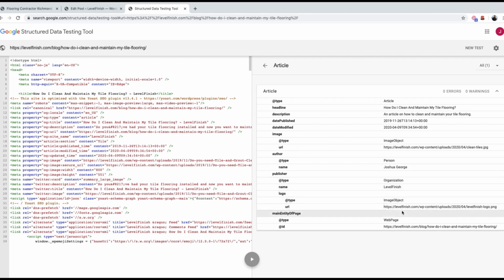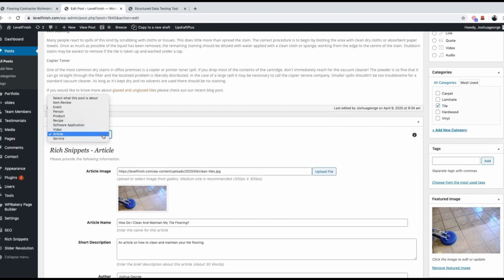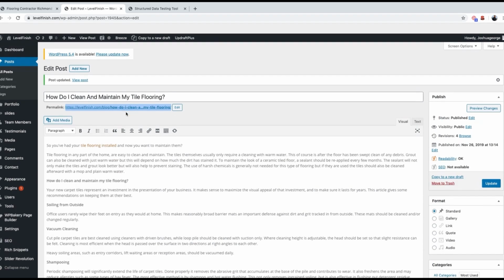So as you can see in this scenario, we have now successfully added schema to one of our pages without any issues whatsoever. So you can simply replicate this and do it for your website too. When you do go over to your settings and you start creating your schema, if you want to do product review, then obviously you would go for item review at the top. If you have an event, you would click event and so on and so on. But essentially, this is how you add schema to your WordPress website.